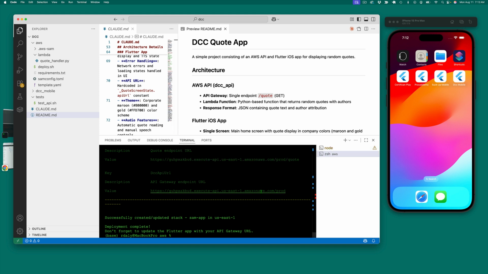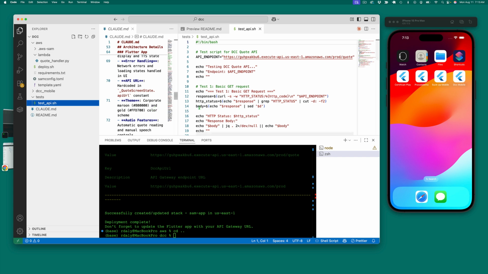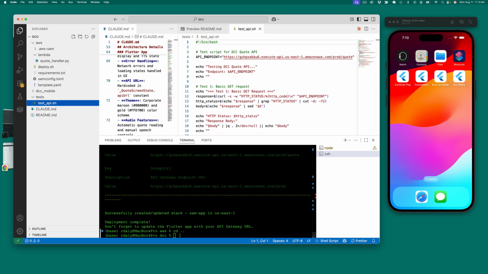I think we'll run the tests first. Now we don't have the API key in the tests, so we'll see if they have, unless it updated the test. Let's see. Yeah, I don't think this test has been updated, so let's try and run it first.